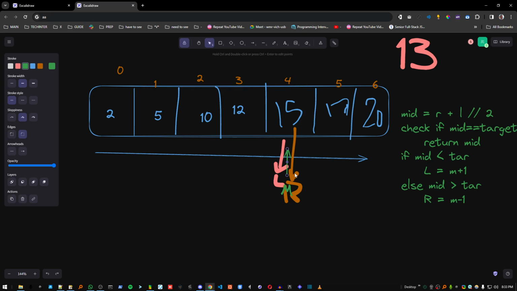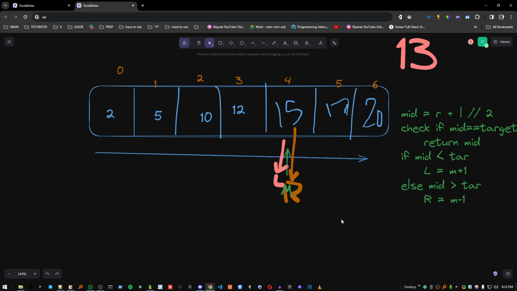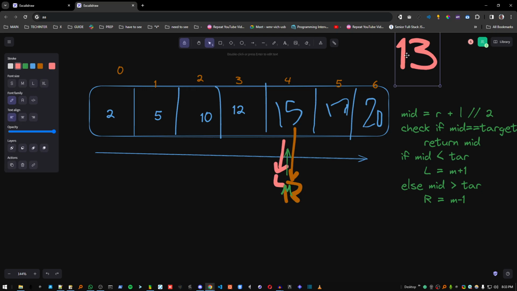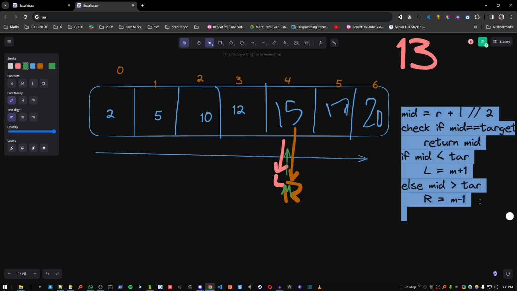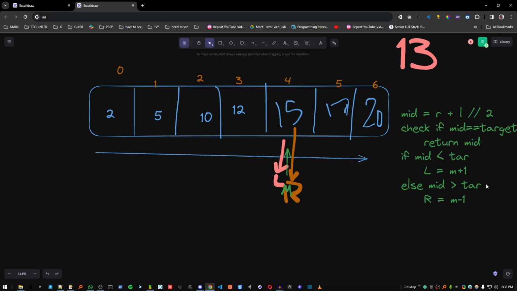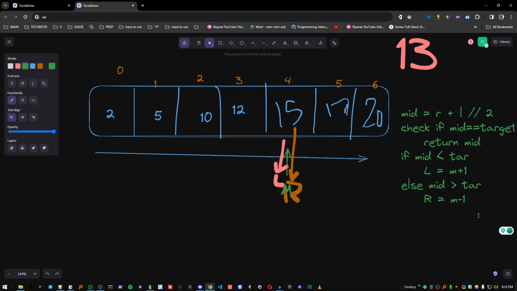Yes, it's the last element to check. After this, there's nothing to check. Same thing with the rights. You can just check them. If the three of them have the same value and they don't equal the target, we can stop. Okay, so now in this case we're gonna check this one. Equal to the target? No. Then what's gonna happen? Return -1.